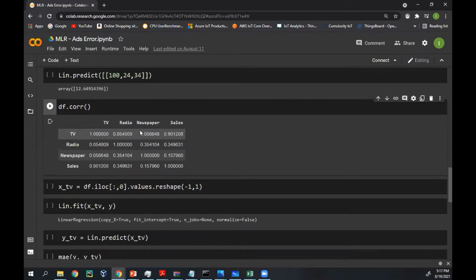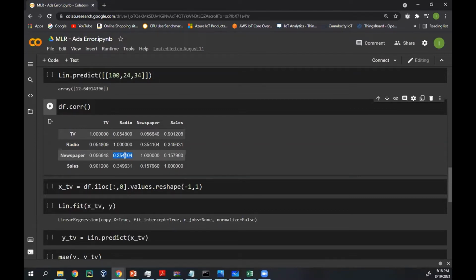So this is what I meant by checking the correlation between features. The correlation should be nearer to 0. Something like 0.1, 0.2, or 0.3 is also fine, but here there is no correlation at all. That is what we are looking for. Even if you compare newspaper and radio, it's 0.35, so it's not more. Actually, you may keep that.